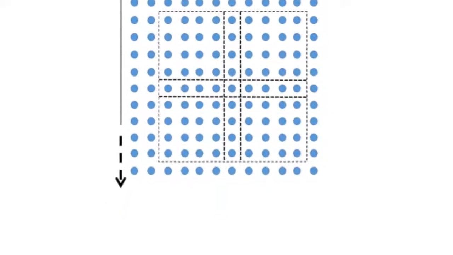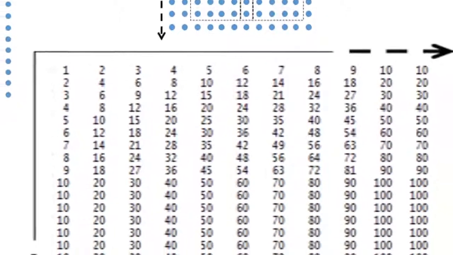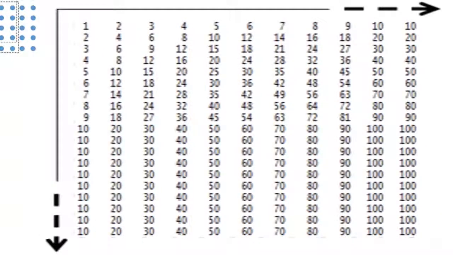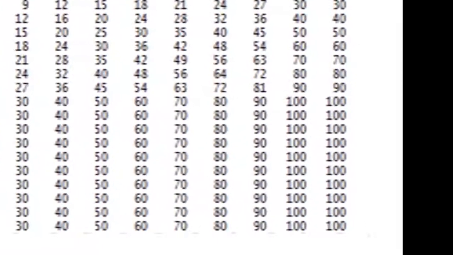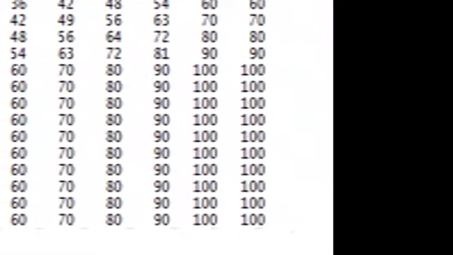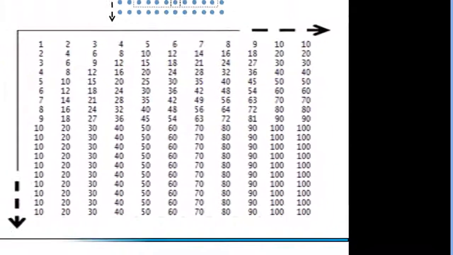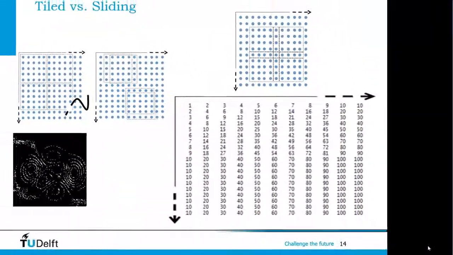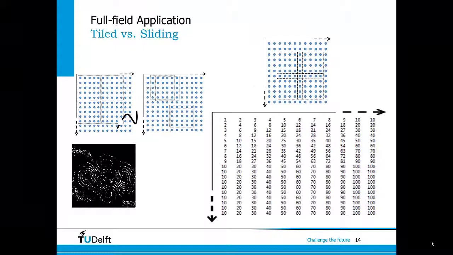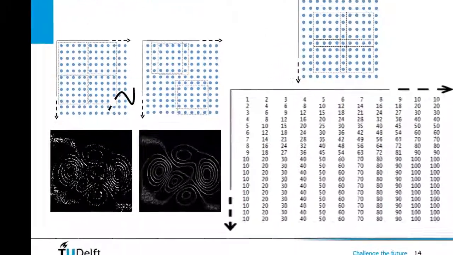So that's one advantage. The other advantage is that once you are 10 pixels or more away from the very edge of the full field image, once you are within the central region of that image, all pixels in that area receive the full 100 predictions. For each possible location of a pixel relative to its neighbors within the 10 by 10 kernel, it will receive 1 prediction, and there are 100 possible positions. So altogether each pixel receives 100 predictions, and you can accumulate those like we did here.